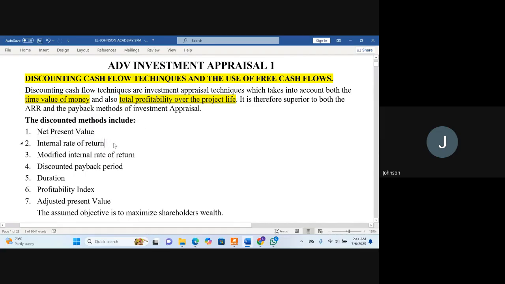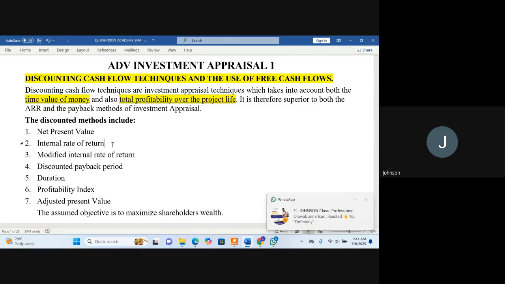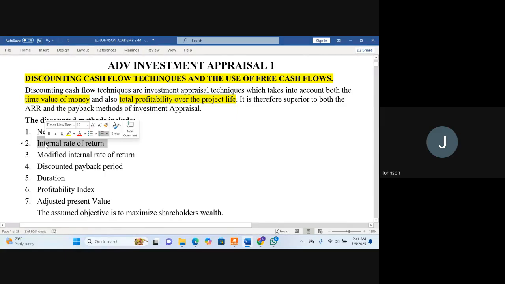Now, this rate of return is telling you the highest interest rate you can accept on that loan. The bank is telling you that they are going to give you the loan at 20%. But you as a finance manager, you cannot just tell the management that this bank is saying they will give us 25%, the other one is saying it will give us 30, and this one is saying it will give us 20, so let us just go for the lowest one. No, that is not how to behave. As a finance manager, you need to now calculate your own. What is the highest interest rate that we can pay for this project?